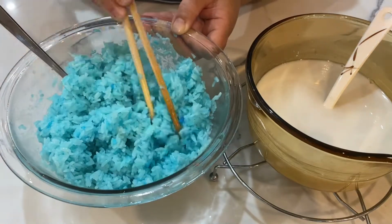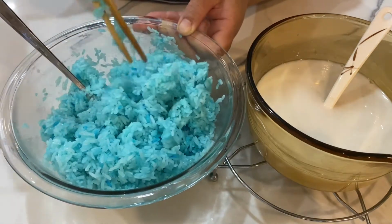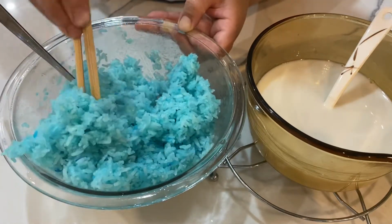As you can see it's forming together now. It's a bit wet, but it's not too wet, or it's not too dried.